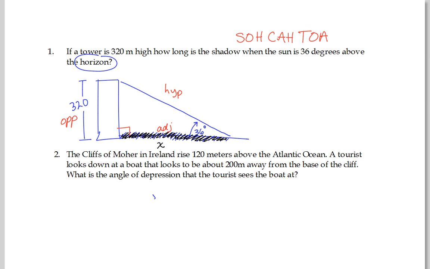Which one of those has the op involved? So, SOH CAH TOA. I definitely can't use cos. So op is 320. I've got to use 320, and then I want to find x, which is adjacent. So which one has the op and adjacent? That's the process of elimination you have to do.